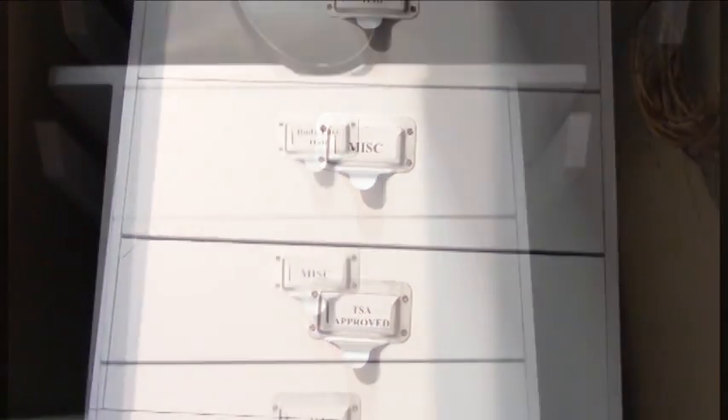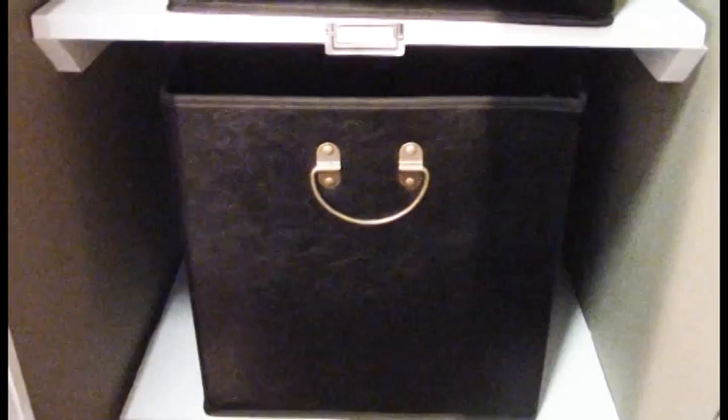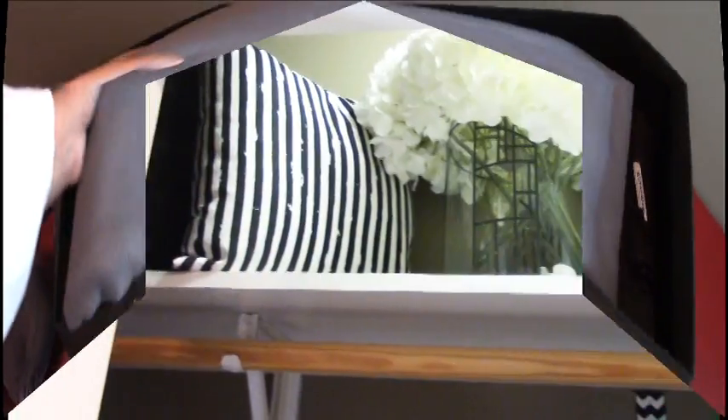If you want to know what's in these drawers, let me know in the comments and I'll get that video out to you as soon as possible. Right below the three-drawer unit we have three cubes, each on its own shelf. The first cube stores my organization containers, pouches, packing cubes, and shoe bags to help me pack efficiently. The second cube holds pre-packed items ready to go — cosmetics, hair products, and personal items — I just throw them in my carry-on or suitcase. The last cube stores comfort items for flights, such as neck pillows and blankets.